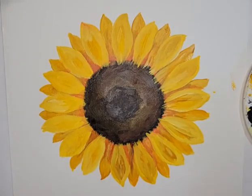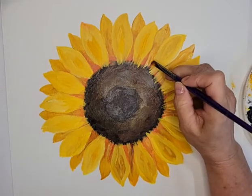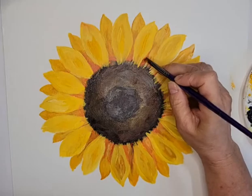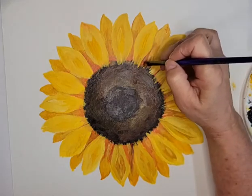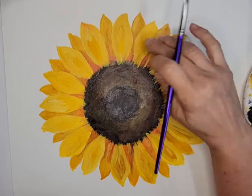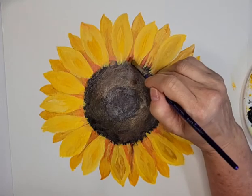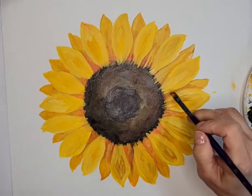I think some of these areas need to be a little bit deeper. So I'm refining those petals behind, but also what that does is that refines the edge between the two as well, between the petals that are in the front and the petals that are in the back.